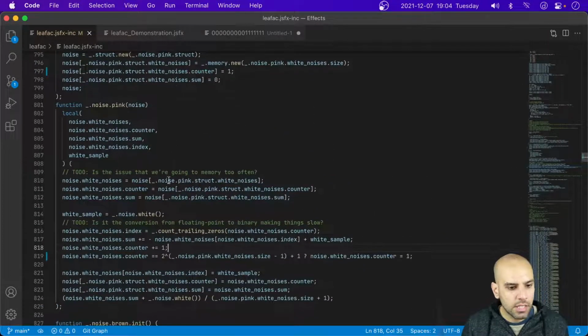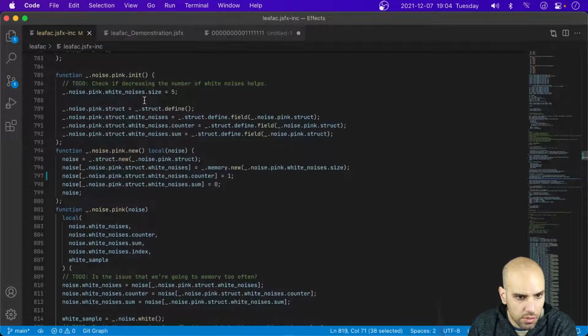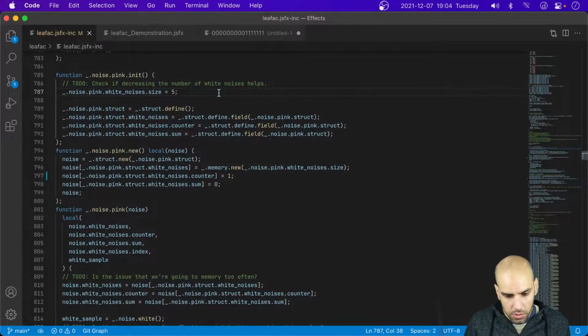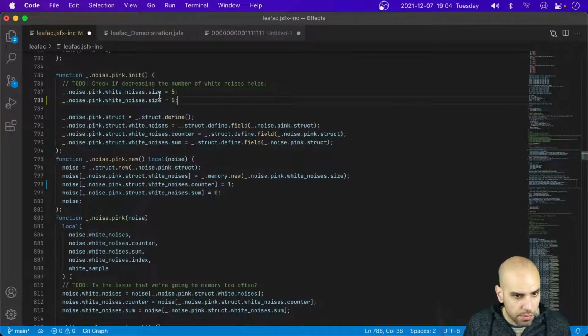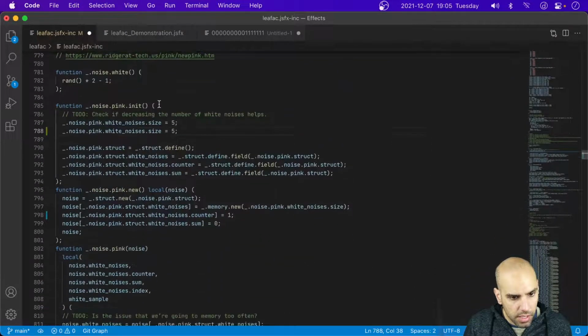And another thing is every sample I'm computing this, but this is something that is only related to this constant. So I think I can pre-compute it. I think I should pre-compute it. And I'm going to say that this is the white noises counter maximum. And then I don't really have to worry about making things fast.